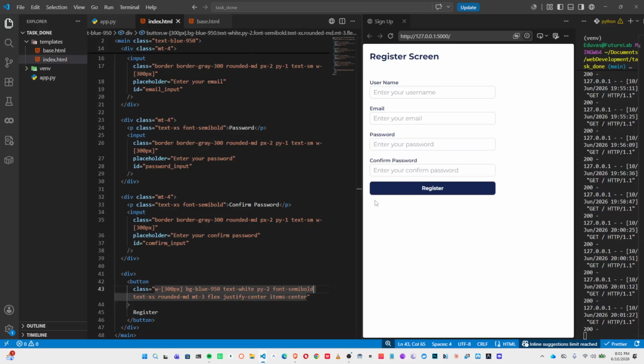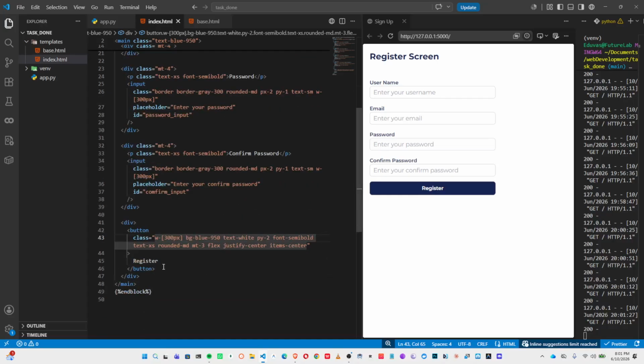Now, just underneath here, we're going to write the text, and the text is going to read, don't have an account yet, or already have an account, sign in here. So that's what we're going to have there. So just under the button there, I'm going to call a p tag. Then this is going to say already have an account.